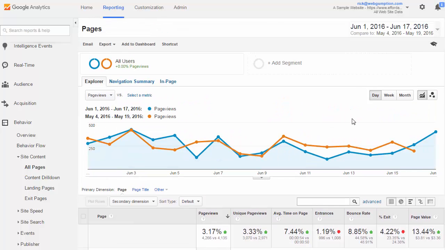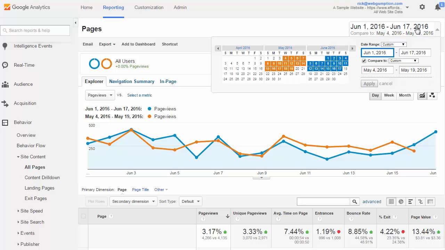And that's really the point of the comparison tool, is to take two different date ranges and see how things changed. So for example, you may make a large change to a campaign and want to compare the before and after on it. You may launch a new website and want to do the comparison before and after on it. Or you may simply be doing client reporting and want to compare this year to last year. So these are some of the uses of the Date Picker, and it's available on every Google Analytics report.